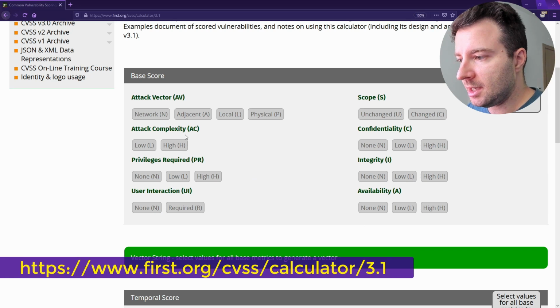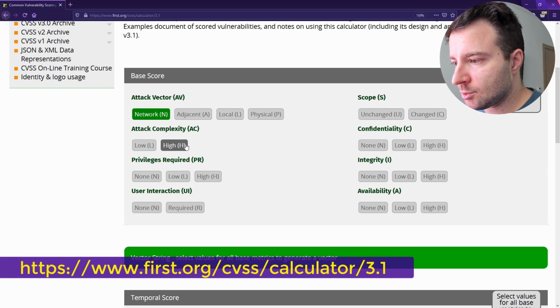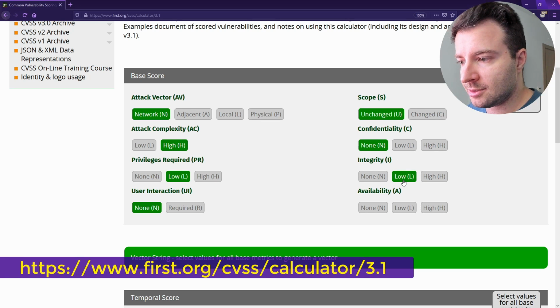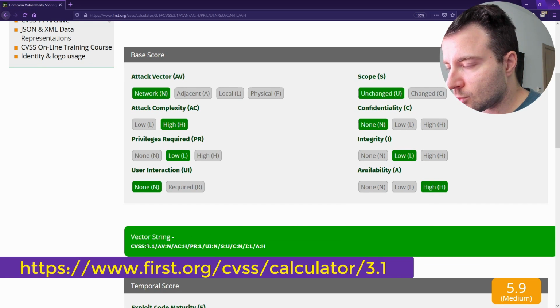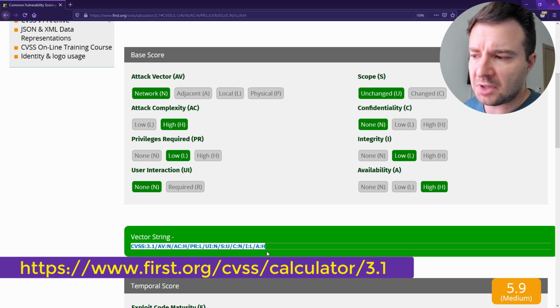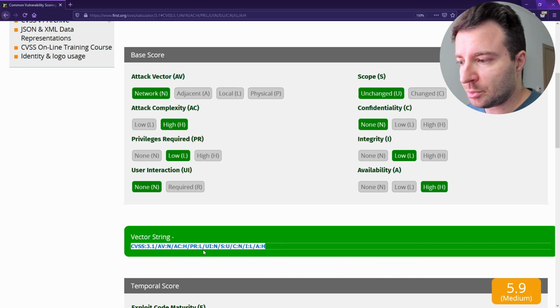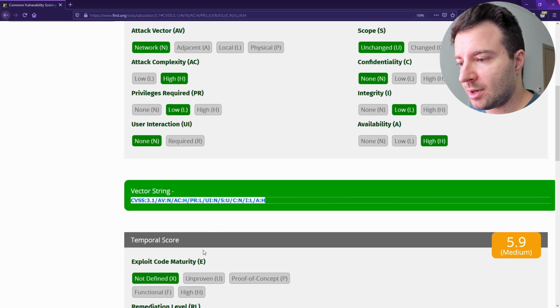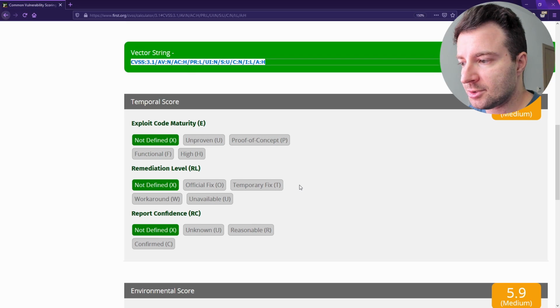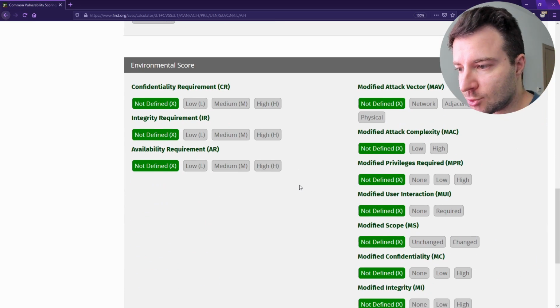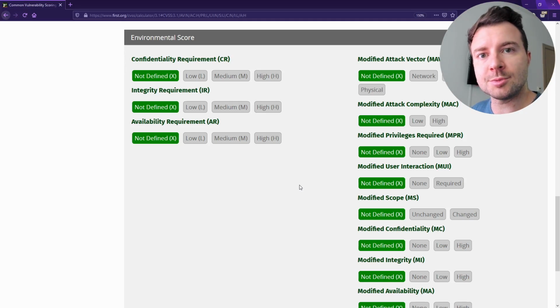So for example, if we were to choose an attack vector of network, a high attack complexity, low privileges, no user interaction, unchanged scope, no change in confidentiality, low impact in integrity, and high availability impact, I'm going to end up with a CVSS score of 3.1, which is not that high actually, and you also get the automatically generated vector string here at the bottom. Right, we can also add some more information here, of course, like the temporal score parameters and the environmental score parameters, just in case they apply to your specific environment.